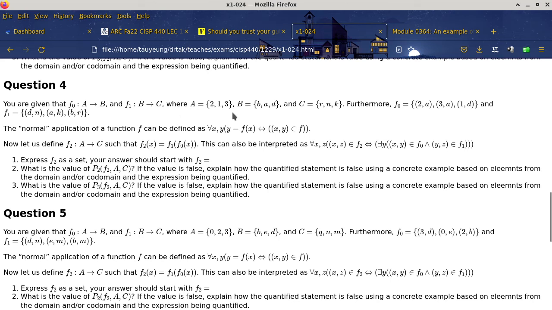And then we look at the second one, which is 3A. So 3 is mapped to A, and then A is still mapped to K. So 3K is another element in F2. And then we look at 1D is in F0, and then D is mapped to N. So 1N is also going to be an element of F2. Are we good so far? How I worked out the 3 elements of F2?